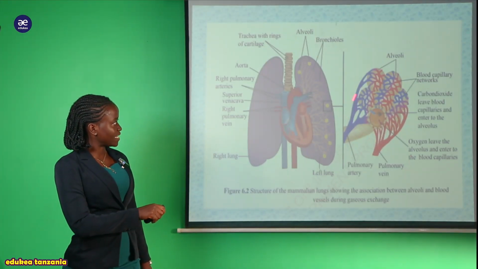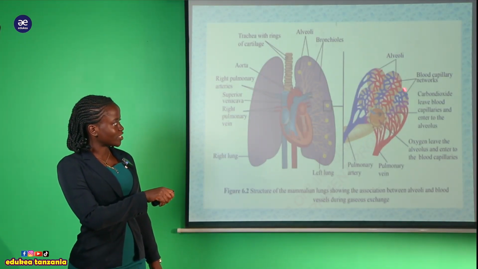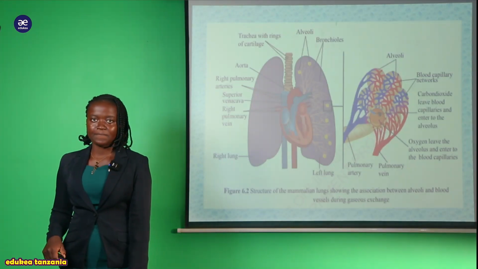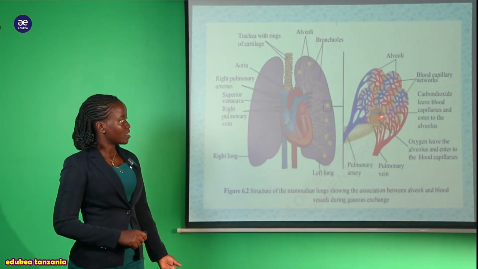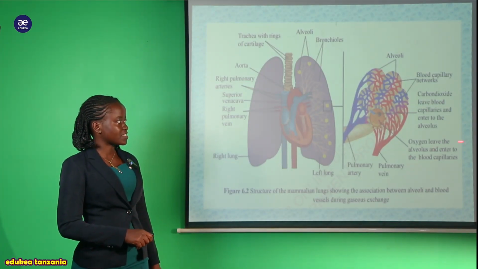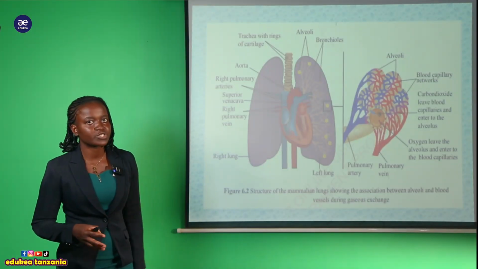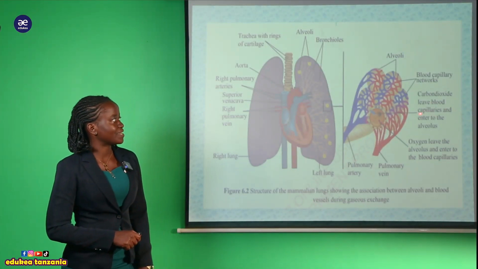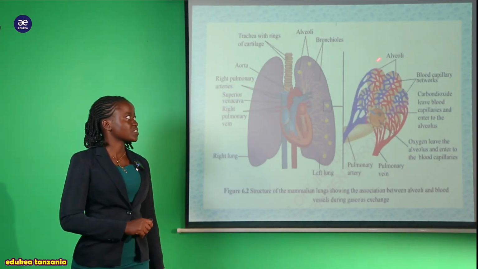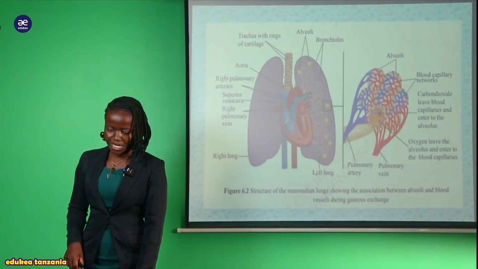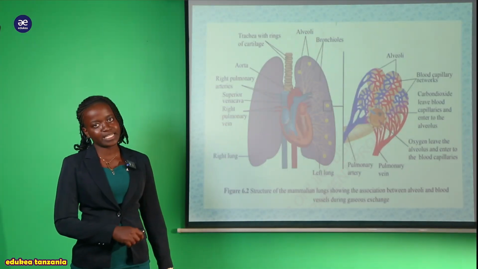So now it is well supplied with the blood vessels. So now you can see this one is the capillary, this red and this purplish color. Yeah, all of them are blood vessels, but also a blood capillary network. So now oxygen leaves the alveoli and enters the blood capillaries to be used in several tissues, but also carbon dioxide leaves the blood capillaries and enters the alveoli. So this one is the structure of the alveoli. So this one red is the pulmonary vein, but this one is the pulmonary artery.